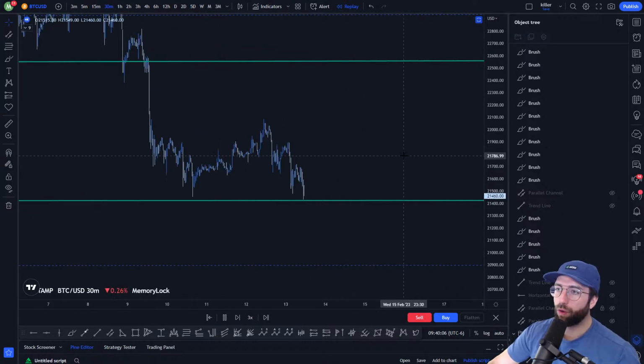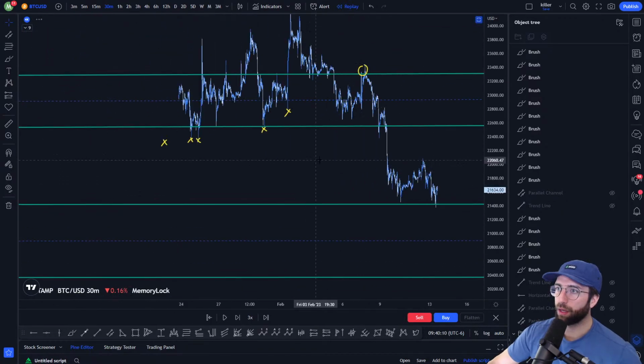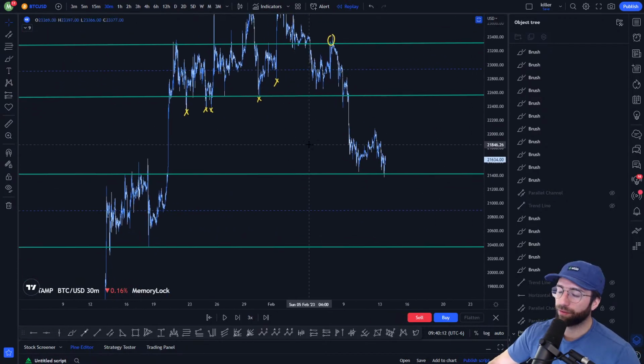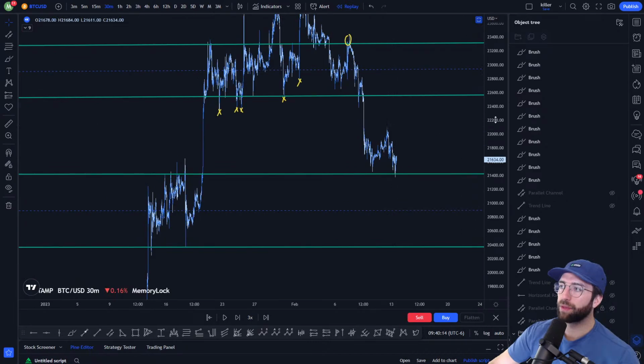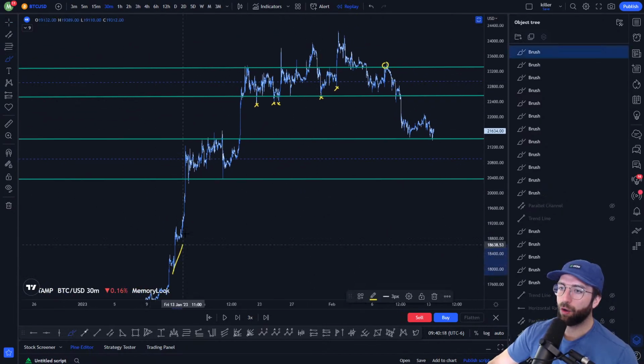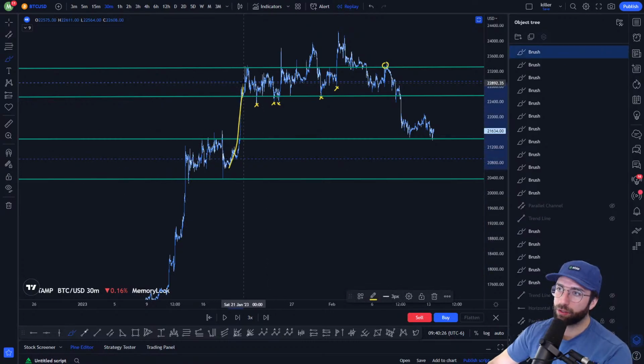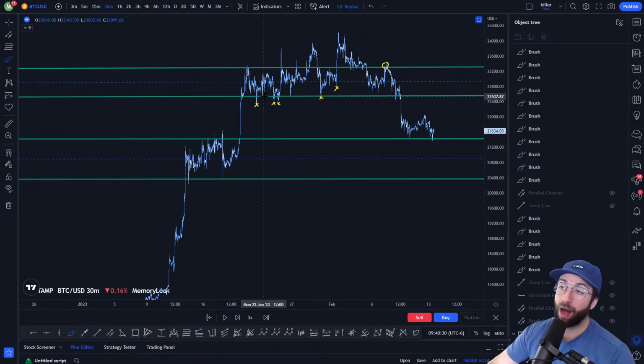So what happened, we got this move down. I just want to point this out again. I just can't emphasize this enough. It's crazy to me, right? My strategy a lot of the time is I'll watch these big moves knowing that we're probably going to put in a sideways range. I'm the guy that trades those ranges, okay?